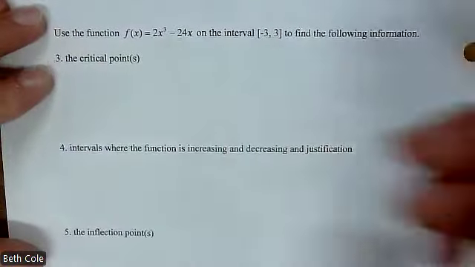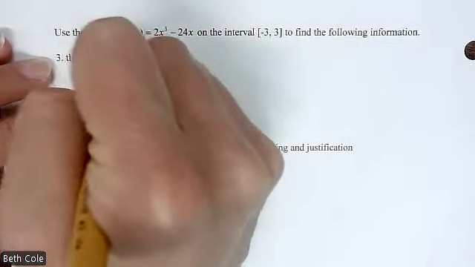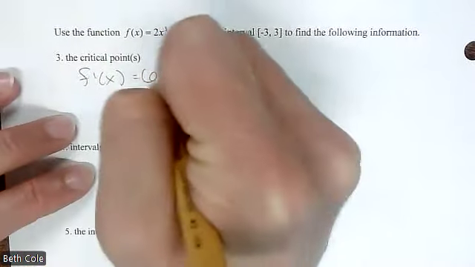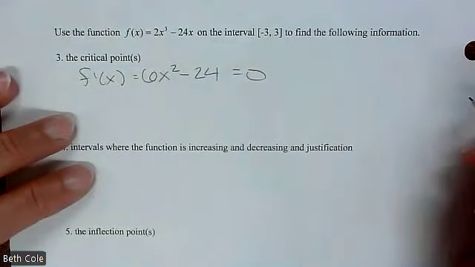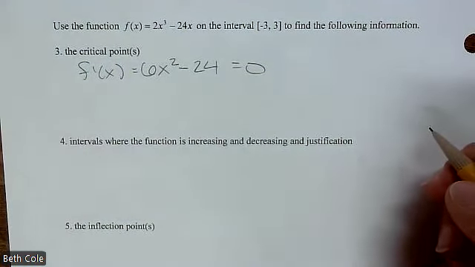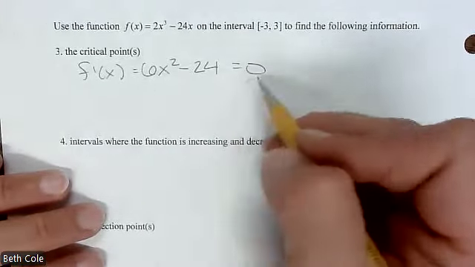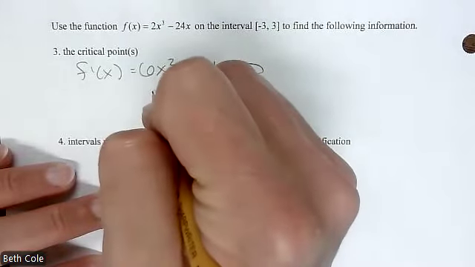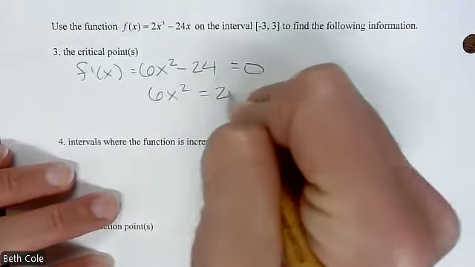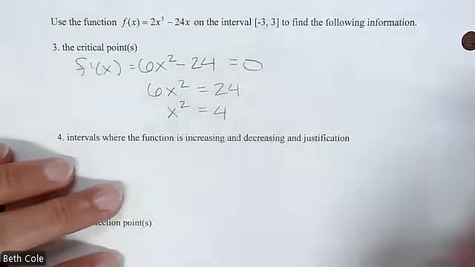All right, and then this is the stuff we were doing today. We'll do this nice and quick. Critical points, how on earth do you do that? Derivative equals 0. So this will be 6x squared minus 24 equals 0. There's two ways you can do this. You can factor, or you can just straight up solve it, like add the 24, divide by 6. Is that your head's nodding? Okay, so we'll do that. If you add the 24, that's going to give you this. Divide by 6.